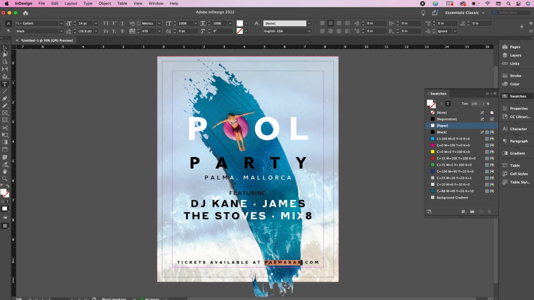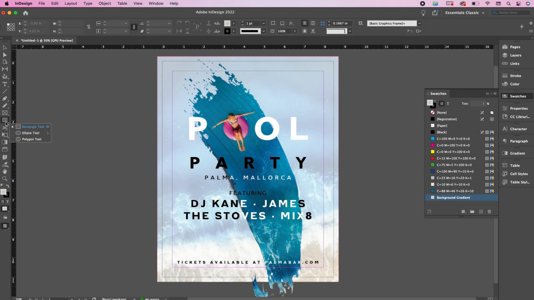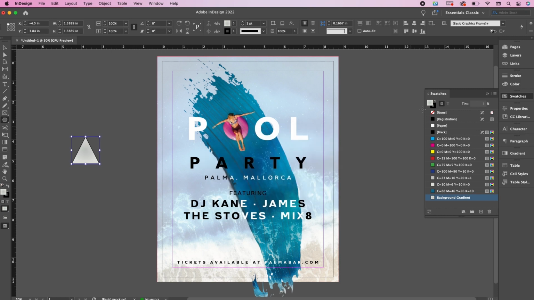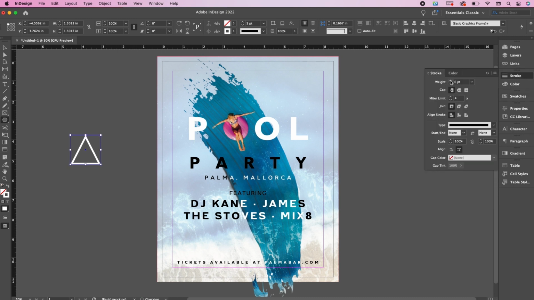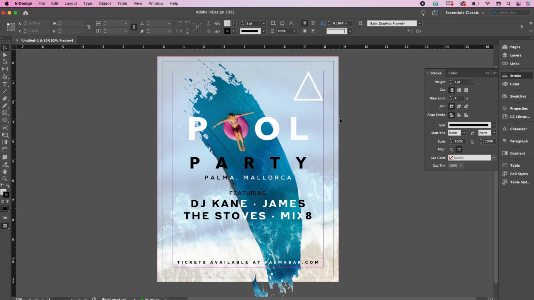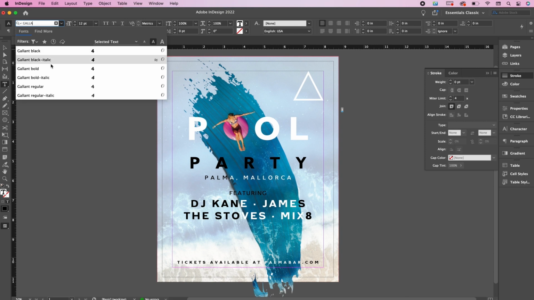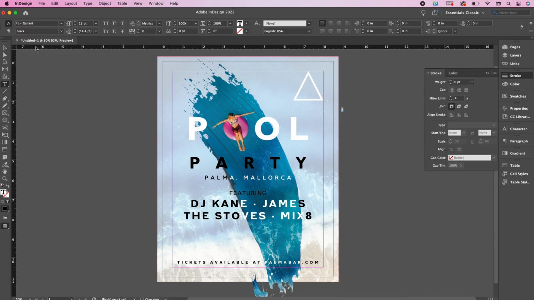Choose a polygon tool from the tools panel and click once anywhere on the page. Change the number of sides to 3. And change the weight to 6 points. And move your triangle over in the right corner and type the number 4. And increase the size so that it will fill the triangle.